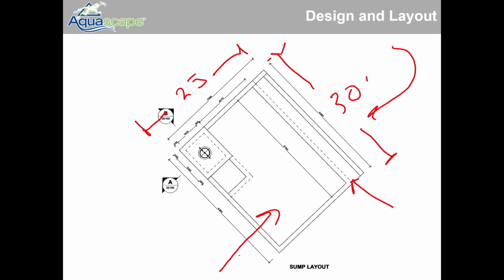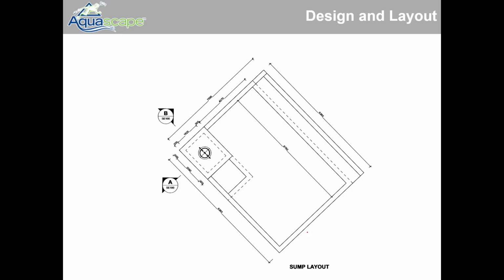The other thing that I want to mention here that I think is really, really important: I'm trying to mimic the surrounding mountainsides. This drawing that you're looking at is not actually set parallel to everything, because I wanted to set the perspective of how it's actually going to be installed. The lake is down over in this section. I set it up at kind of a 45-degree angle, and this is going to be repeated throughout the entire project. Again, I'm just talking about this one lower section right now.